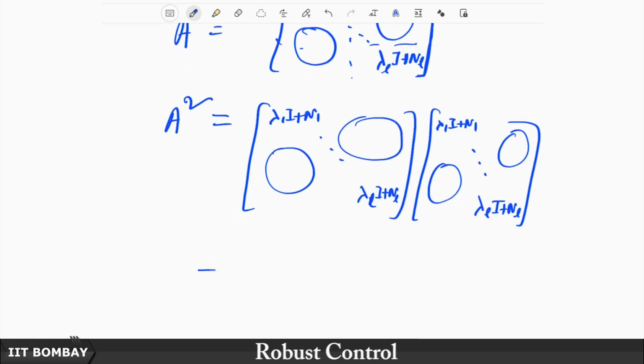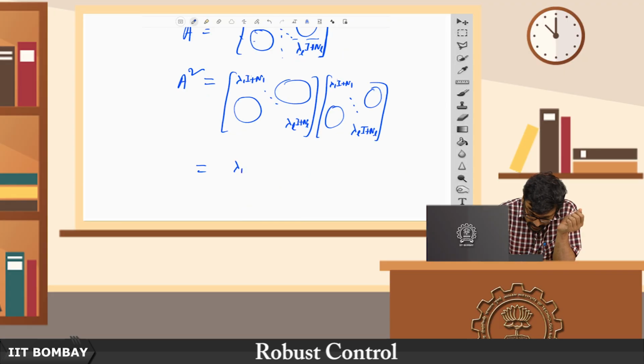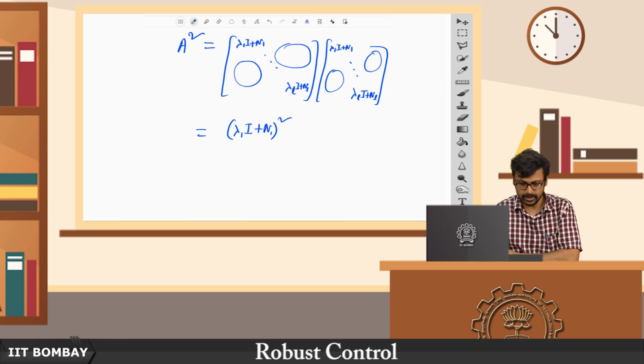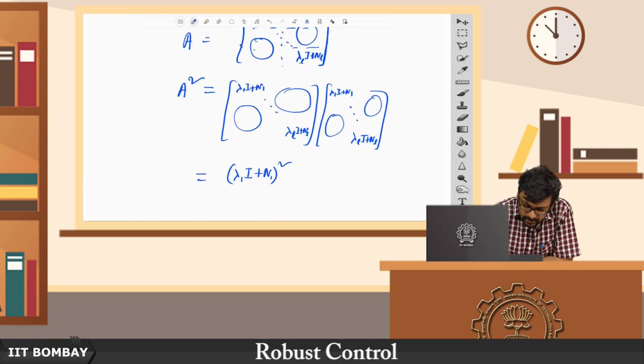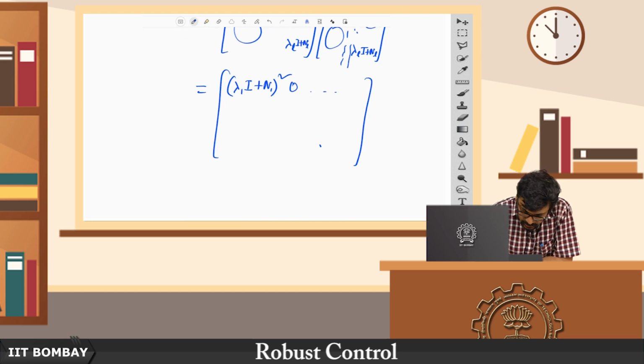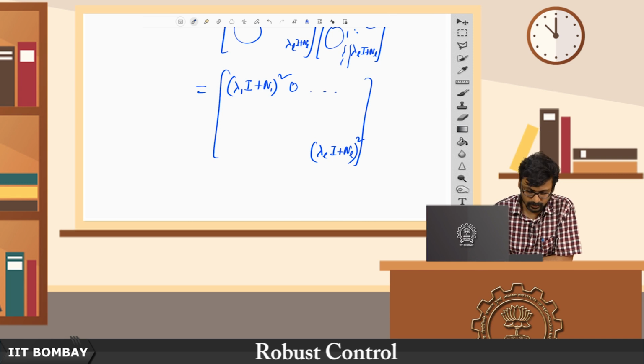Now, if you want to multiply this, what do we get? You multiply this with this, then all the rest are zeros. So you basically just see that this ends up with lambda 1 I plus n1 whole squared. Let us just for the sake of completeness check the second one. When you take the second block, you will see it is going to lead up to 0. So what I am saying is that essentially this leads us to the same type of results like we would have obtained for diagonal matrices rather than block diagonal matrices.